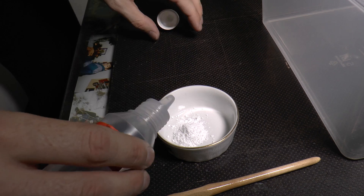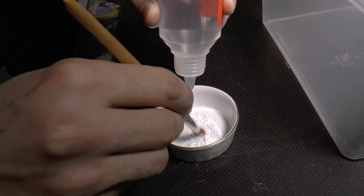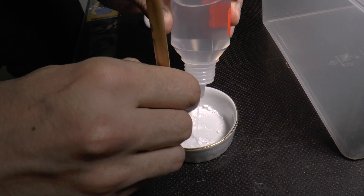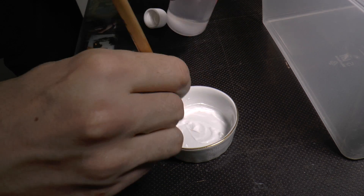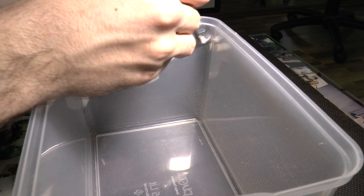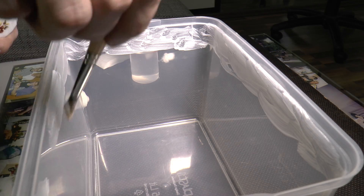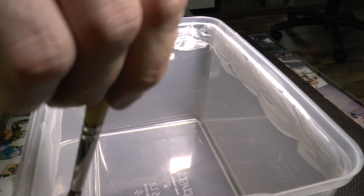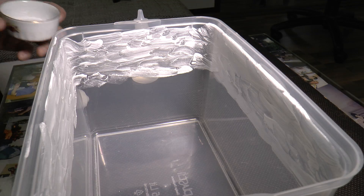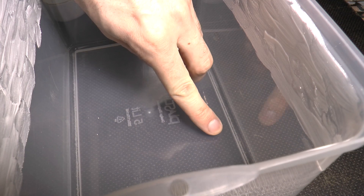It will leave only talcum — just what you need. I can't really tell you exactly how much talcum and how much alcohol to use; that was the first time I made it, so I was experimenting, and so far it seems okay. Just see the consistency I made here and do the same. For applying the talcum I use a soft brush — just apply it, and don't make it too thick because ants could be able to cross it. See from this video how thick the layer is — not really thick. So far the ants didn't manage to escape, so I guess it's okay.